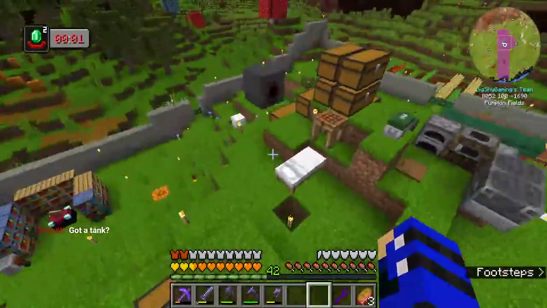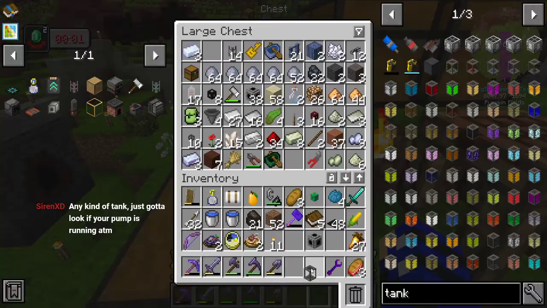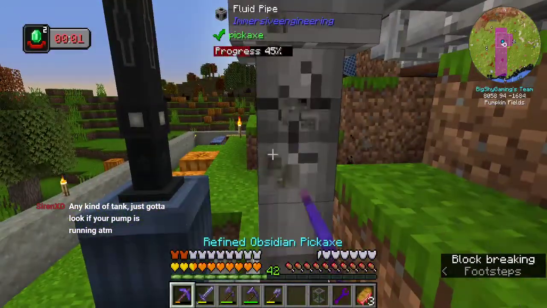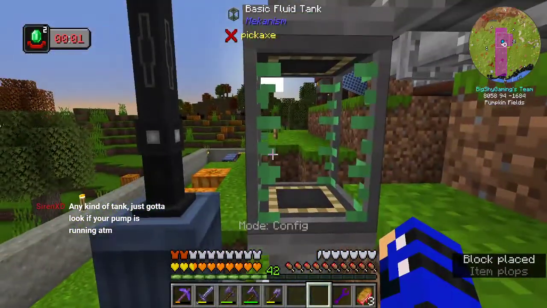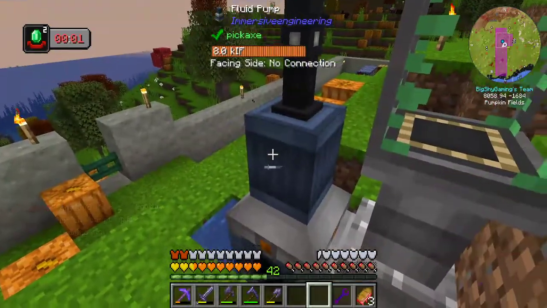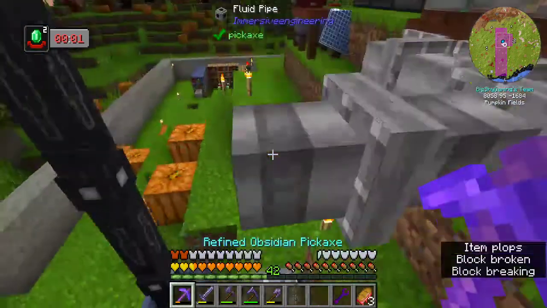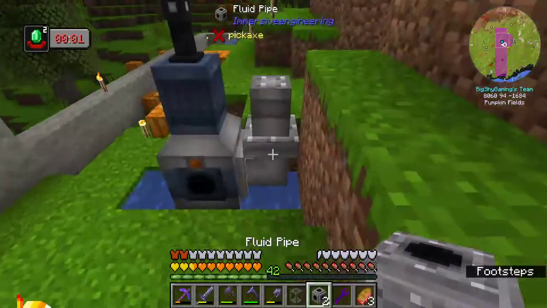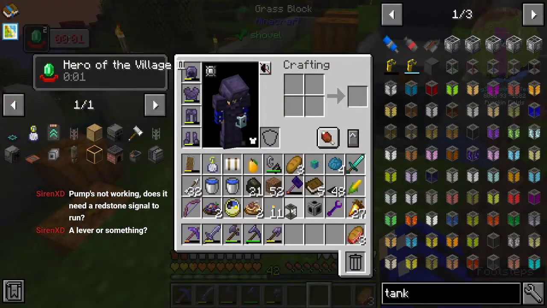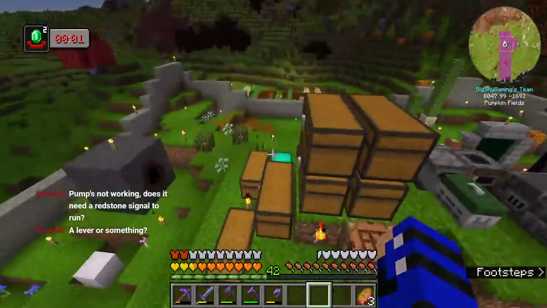I had this issue last stream too, I think. Yeah, basic fluid tank. Not unless I gotta just remove the pump and just. That's what we had last time, but it has power directly from the other power, so I don't. I can try. It doesn't hurt to try.